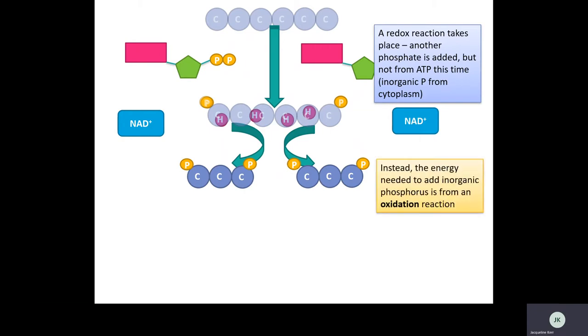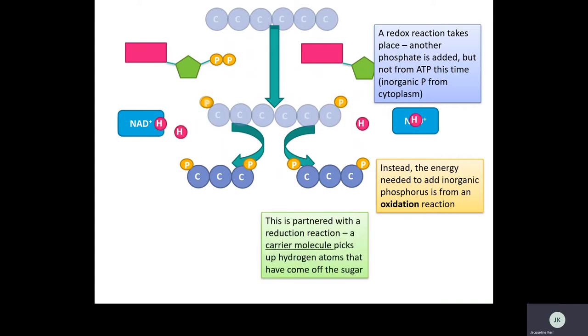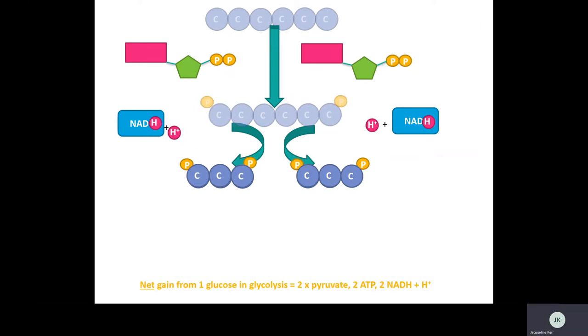Then we get our splitting, our lysis. Then we get some more phosphate added, although note that that doesn't actually come from ATP. That's just inorganic phosphate that's been added. But in the process, I've just shown these hydrogens hiding in here, because we didn't include them all at the start, but just to show that that's where they come from—our hydrogens go to these carrier molecules, so NAD+ becomes NADH with H+. So that here was a reduction of the carrier, and the sugar, the three-carbon compound, was oxidized.